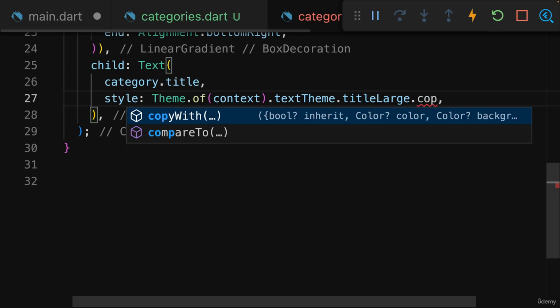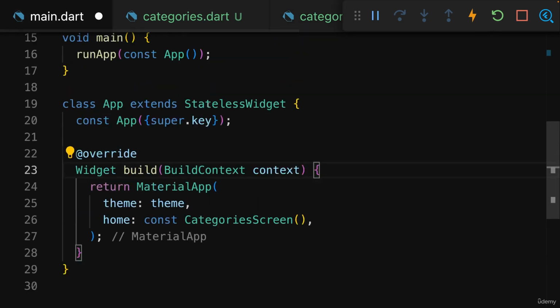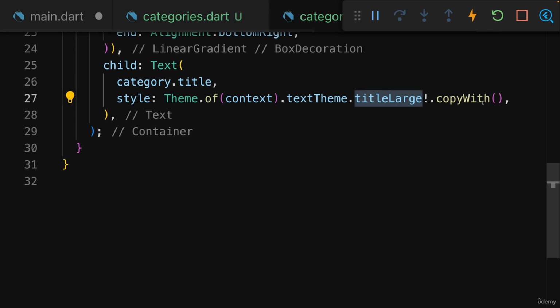But I'll then copy this with some extra settings, though for that I must add an exclamation mark here to tell Dart that the titleLarge text theme will be defined, which it will be since I'm using this Google Fonts defined text theme here, which does define text themes for all the different text variations. So this will work.